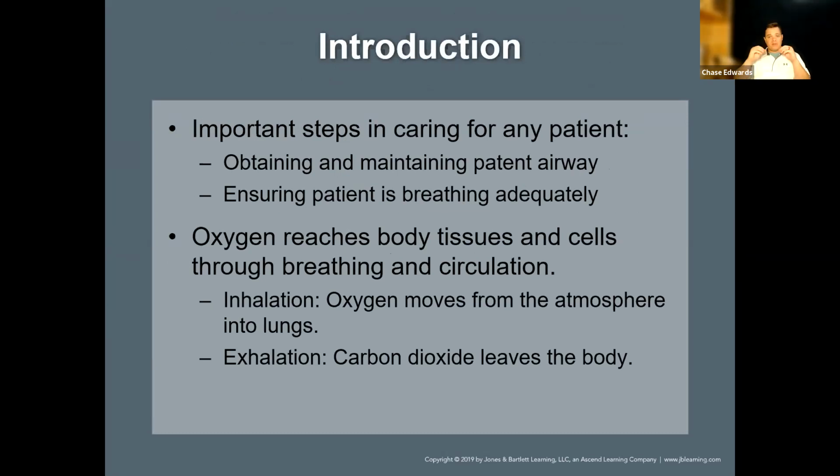All right, so as we talked before, the most important steps in caring for your patient is obtaining and maintaining that patent airway and ensuring that the patient is breathing adequately. Adequately, remember? Oxygen reaches the body tissues and cells through breathing and circulation, right? So during inhalation, oxygen moves from the atmosphere into our lungs. Carbon dioxide leaves the body during exhalation, and the primary objective of emergency care is to ensure optimal ventilation. We're trying to ensure that all of that works correctly. Okay.